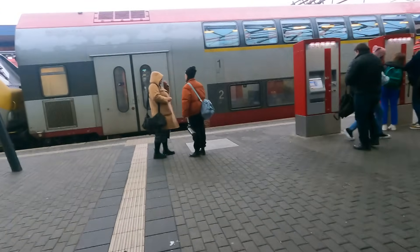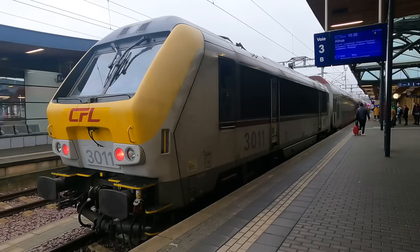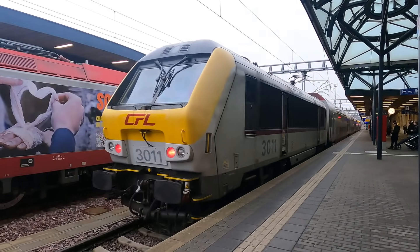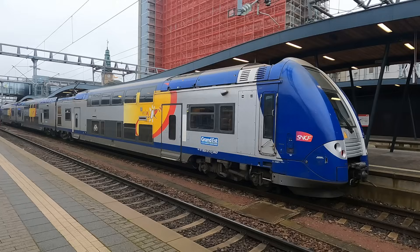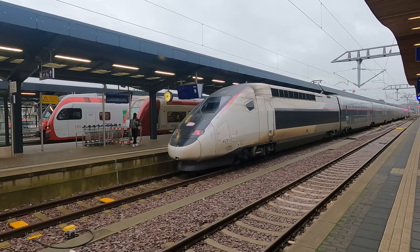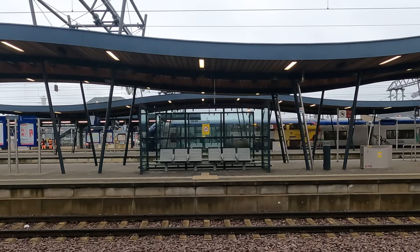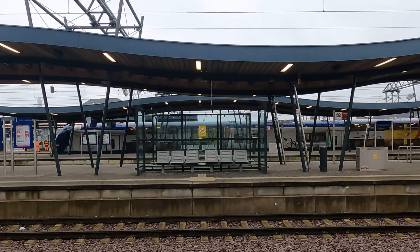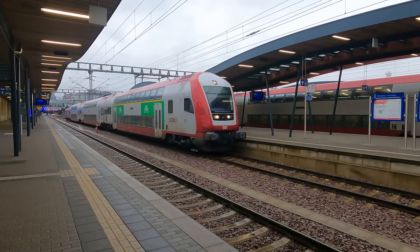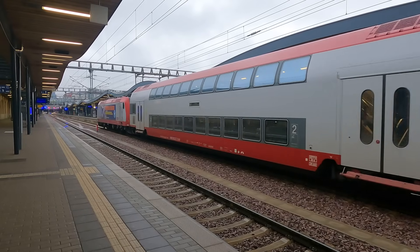We've time to do some train spotting, and as you can see there are ticket machines — but if you're local there's never any need to bother with them. That's because since 2020 all public transport within the boundaries of the state is completely free, which includes trains, trams, and buses. Although if you fancy travelling first class on the trains, you can pay 10 euros and that will allow you to do so for the whole day. A feature of the local rail services are these double-deck push-pull sets powered by class 3000 or 4000 locos.